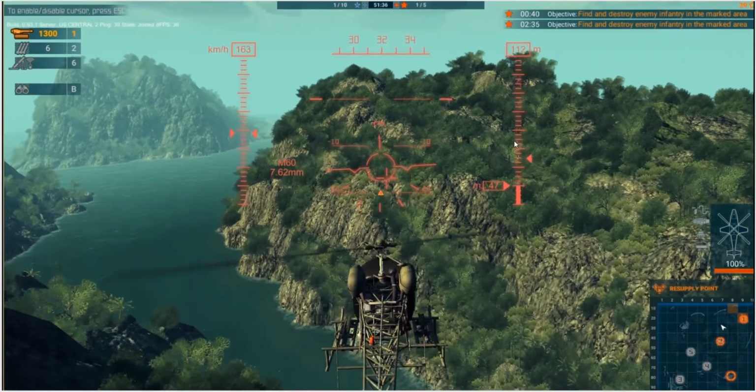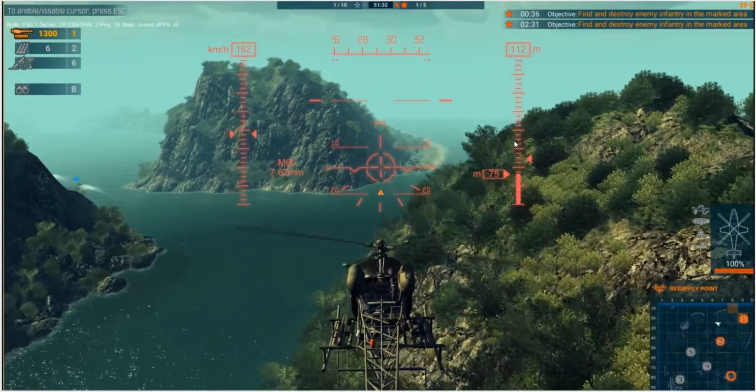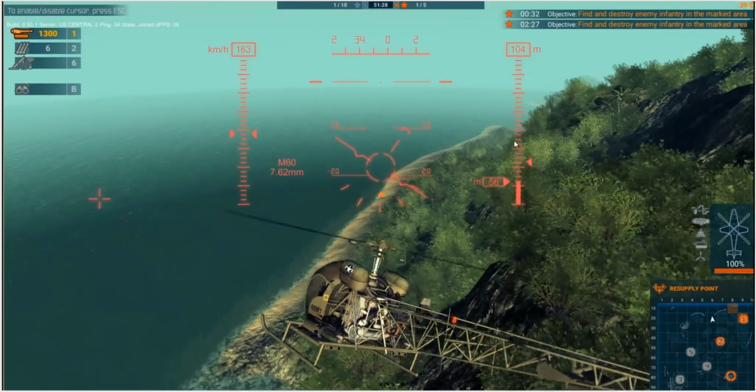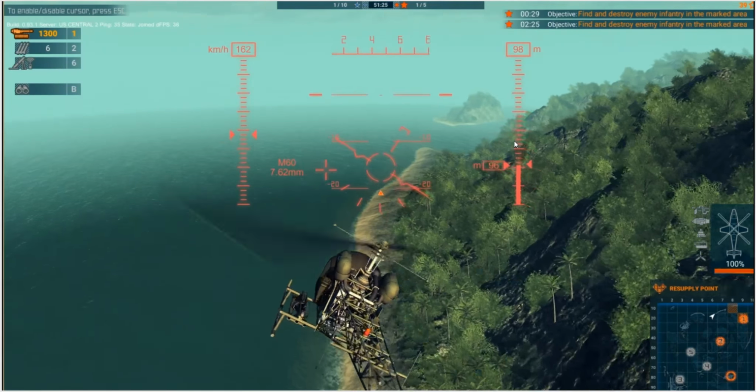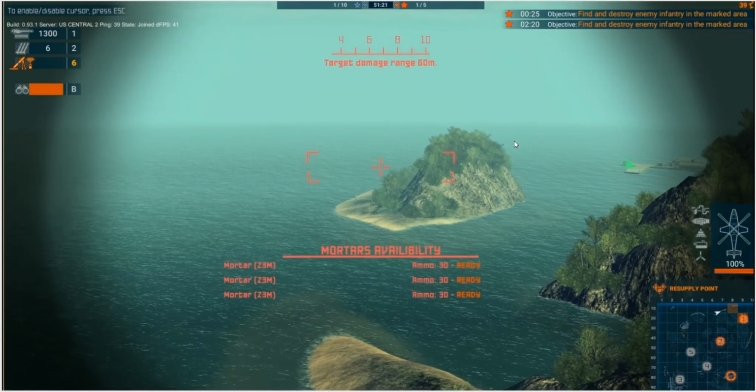Light helicopters, like I said, you're going to be using stealth as much as anything. You're not really going to bull yourself into any of these objectives and try to take out AA mounts or RPGs or man pads with this thing, because you're just going to get wrecked. It just can't handle it here.